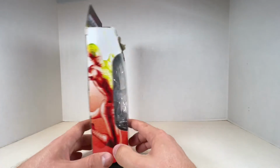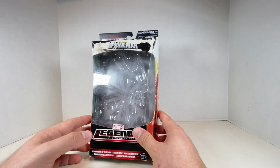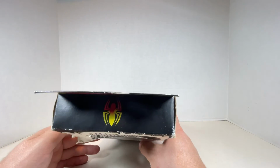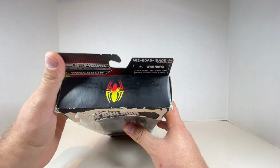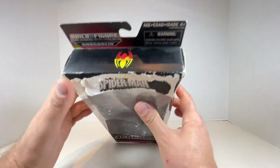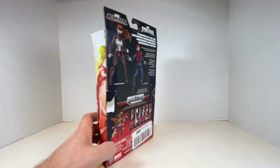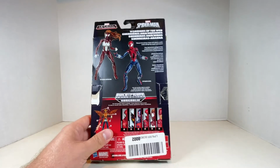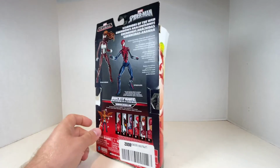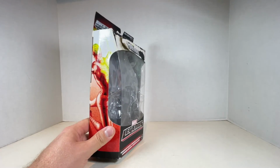So this is a box that I kind of hold near and dear to my heart because it has water damage. And I got it from, I forget what website, but this looks so cool to me. I mean, look at that. That's amazing. It's yellow and it's red. That's really cool. This is interesting. I don't know. I'm probably going to keep this one because A, no one's going to buy it. And B, if I sell it, it's probably going to be 10 bucks plus shipping because I can't bear myself to let go of this.